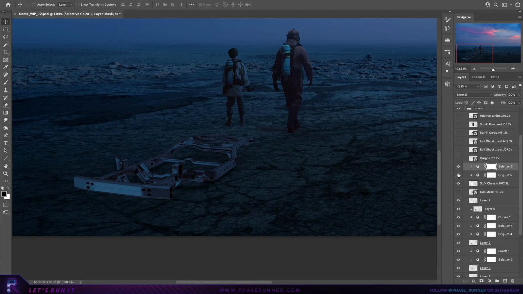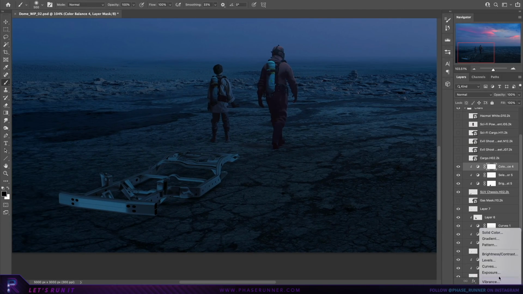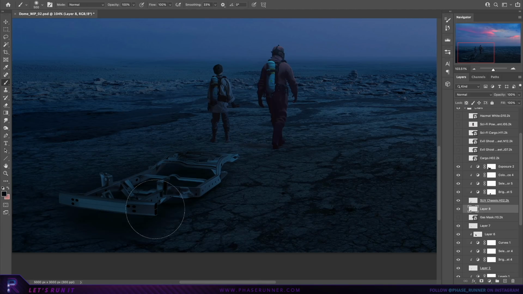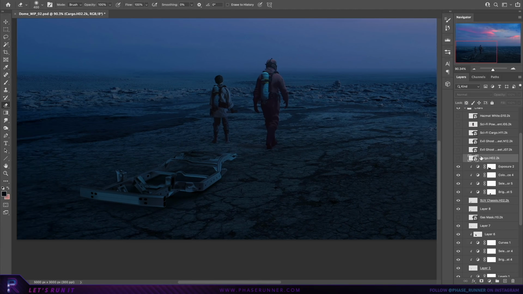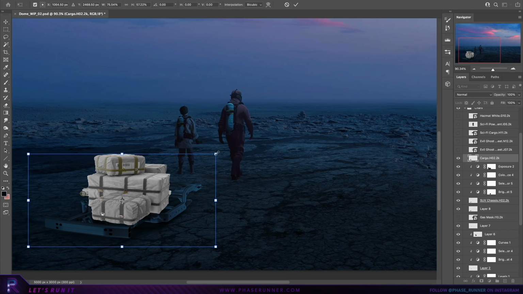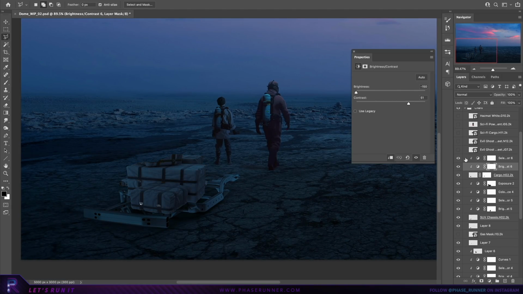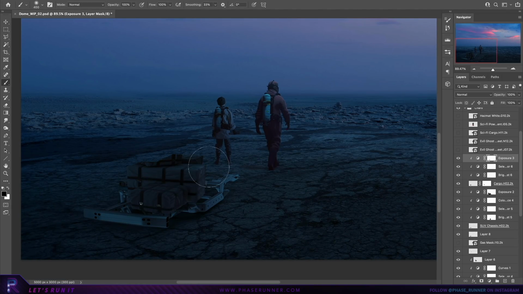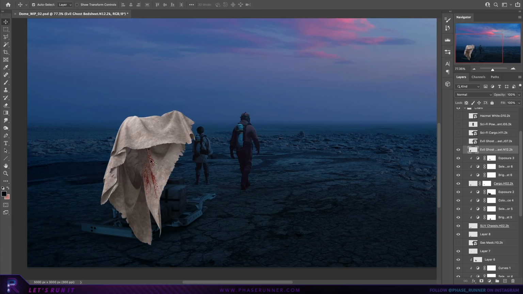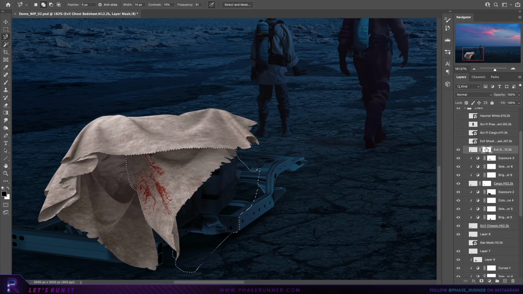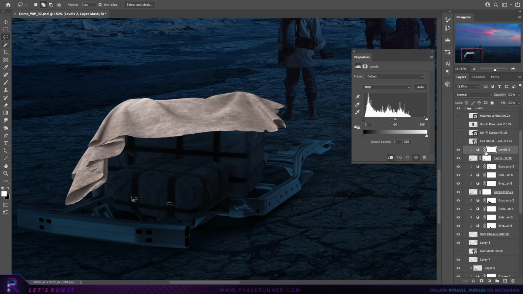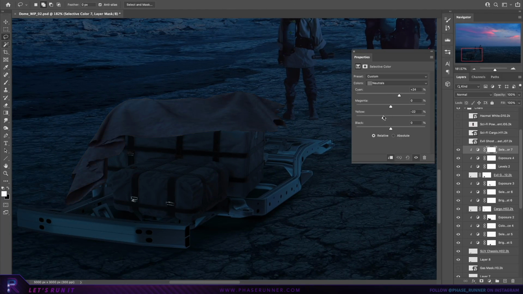I wanted the main character to be dragging cargo of some kind, so I found this car chassis which will work well for the base. I originally wanted to use an old car door, but I don't think the awkward shape would read too well once it's covered in items, so I went with this instead. I'm then going to place various 3D items on top and adjust the lighting and colours to match the scene, as well as masking away any unwanted parts.